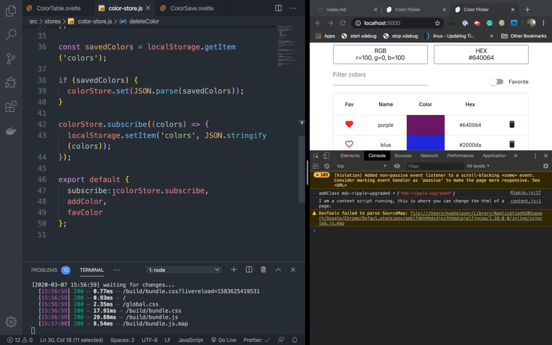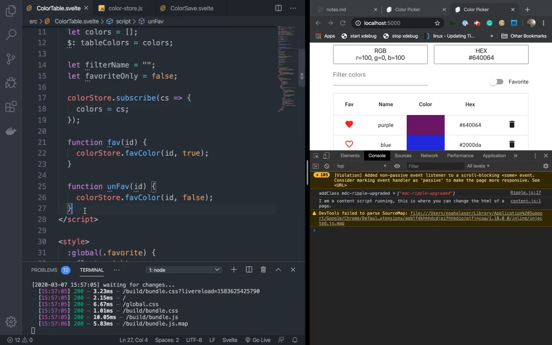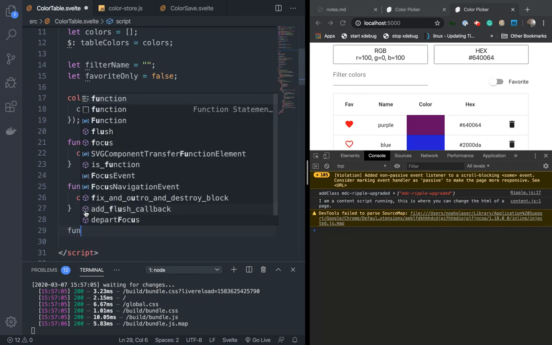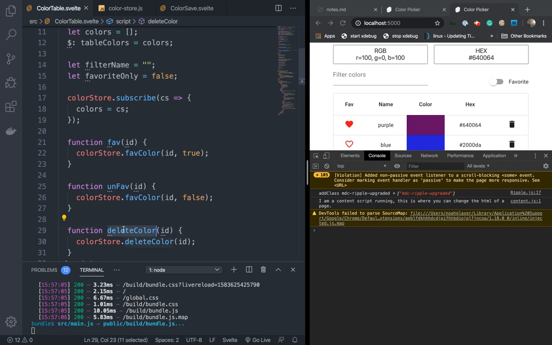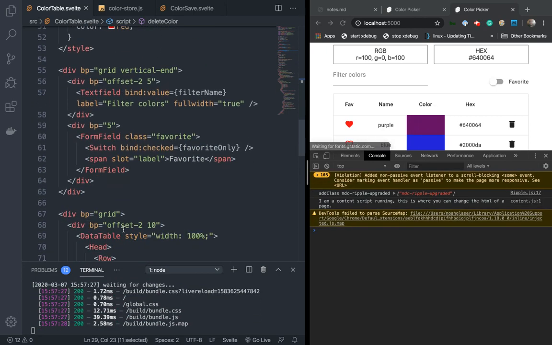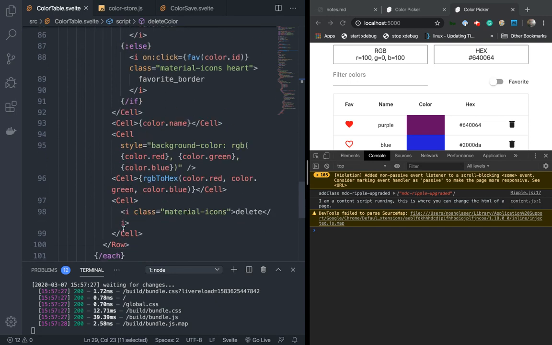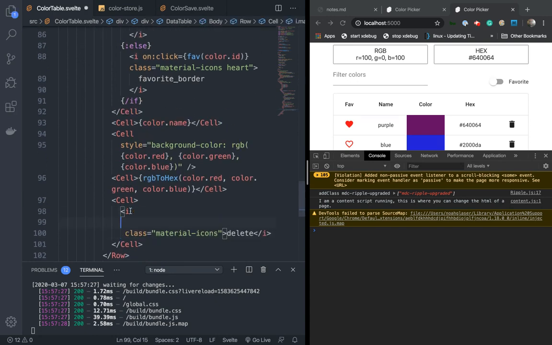And now we just need to put that down here and use it. So we'll create a function called delete color. Take an ID, and color store, delete color, and we'll pass in that ID. Then we'll go down to here and we'll do an on click.